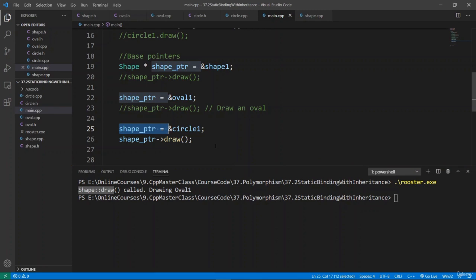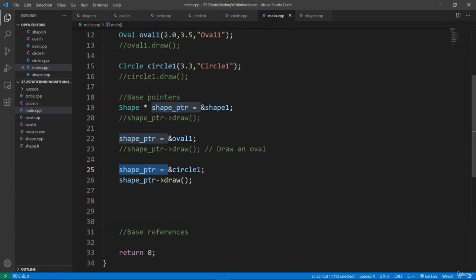But again, we are not getting the default behavior that we want, but we will see how we can achieve that in the next lecture. For now, I really want you to understand what static binding is all about. It is the fact that the compiler is going to look at the type of the pointer here and use that to decide which method it is going to be calling in our inheritance hierarchy.